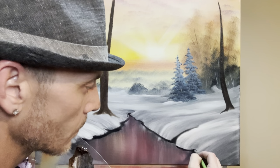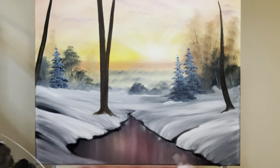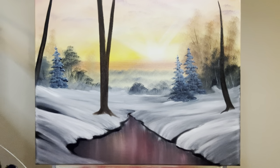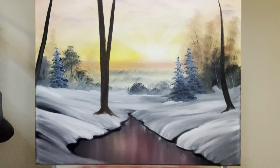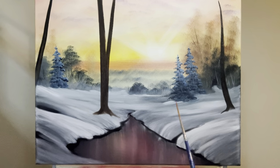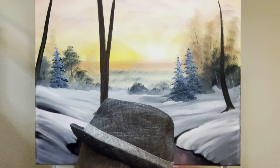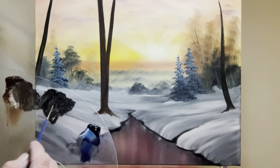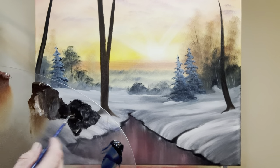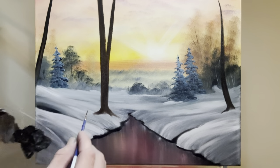Do the same thing in here. All different types of stuff. I mean, you're not bound. You can do all different types of things, okay? Let me go ahead and put this down. I'm gonna grab that liner brush, and I'm gonna go ahead and dip into a little bit of my medium. I'll just do the dark, like the black, mix in a little bit of that brown, twist it and come to a nice point.